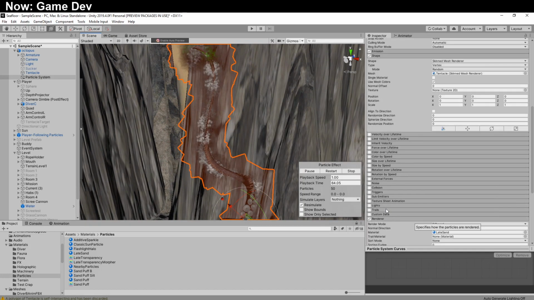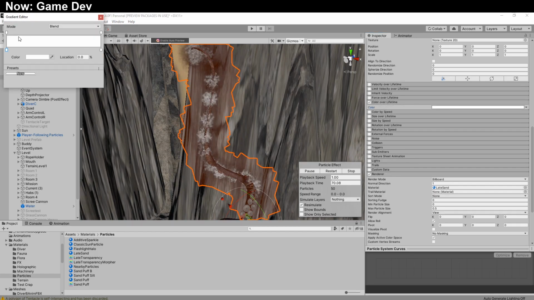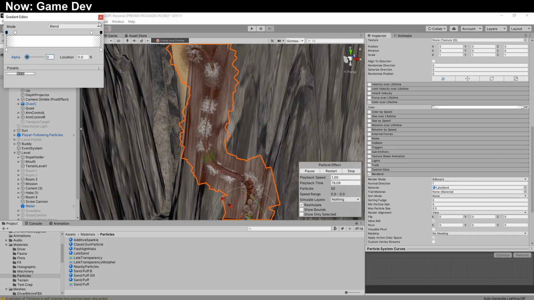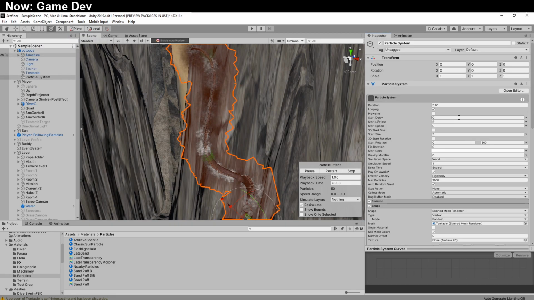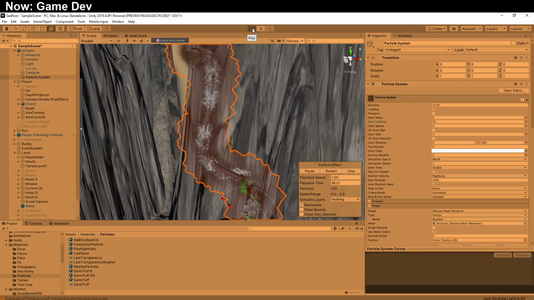Let's go ahead and create that color over lifetime and set up some alphas for it. There we go. And then we'll just bring that up to, let's just take a look and see how that feels.